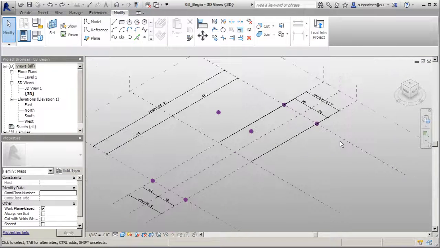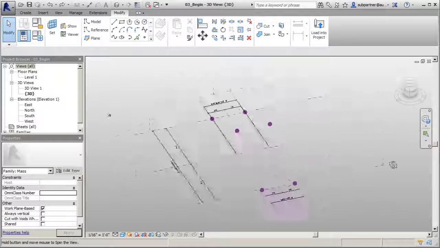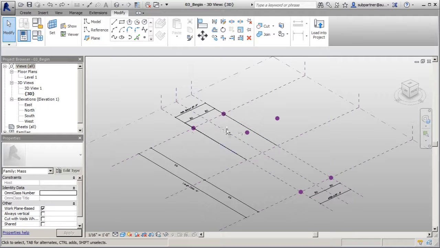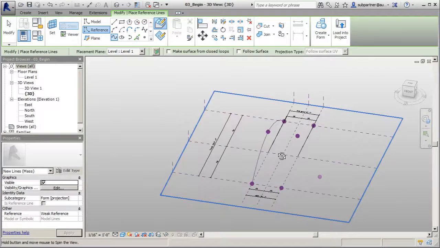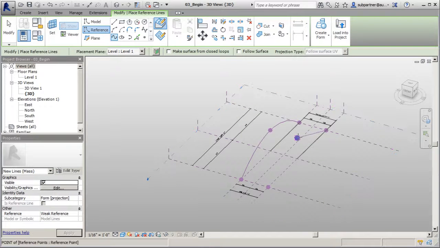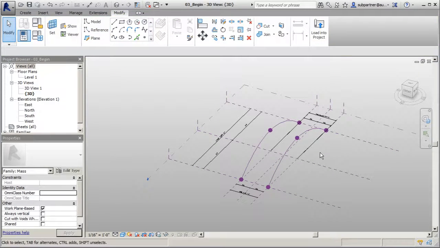And we are making some really good progress now. So really, what we can do at this point is start getting things set to get our form in place. So I'm going to go ahead and set a reference line using my spline for both of my arches. So we'll go reference spline, and I'm definitely going to make sure I have spline, that way I can snap in a 3D fashion here. I'm simply going to go from that end to that end. I'll hit escape here, and we're going to do the exact same thing to this side. So we'll go boom, boom, and boom. Again, I hit escape, and I made sure I use my spline. That's what's allowing me to do my 3D snapping here.